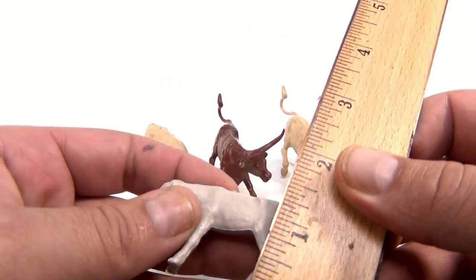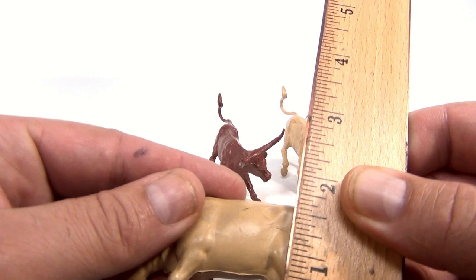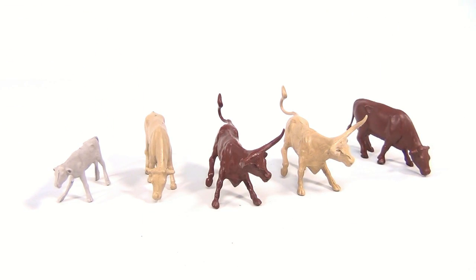They're a little over an inch tall. This one's the shortest of them all and it is an inch and a half, so the bigger ones stand close to an inch and three-quarters. So there you go — we'll show you more in a bit, this is just part of the collection.